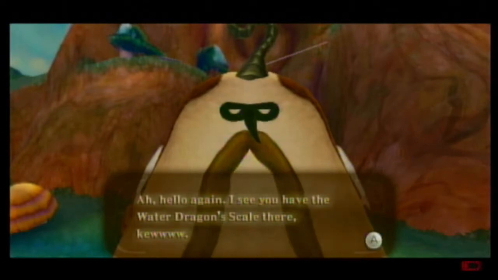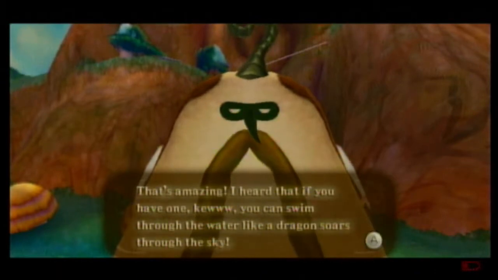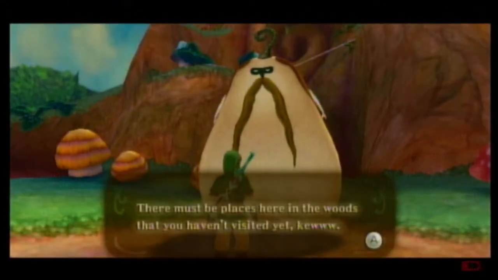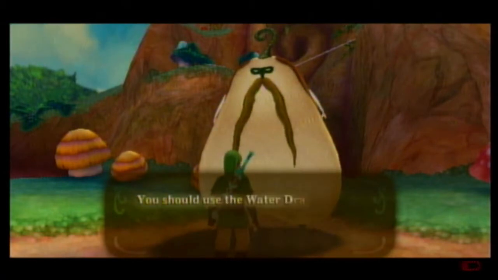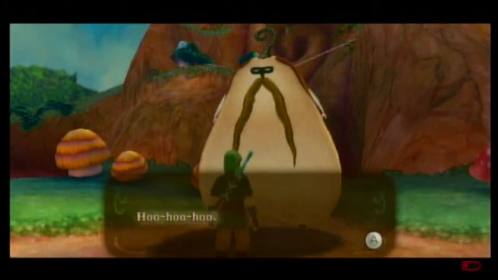Oh, hello again. I see you have the water dragon scale there, Q. That's amazing. I heard that if you have one, Q, you can swim through the water like a dragon soars through the sky. There must be places in the woods that you haven't visited yet, Q. You should use the water dragon scale to explore areas you couldn't even get to before, Q. Ho ho ho.